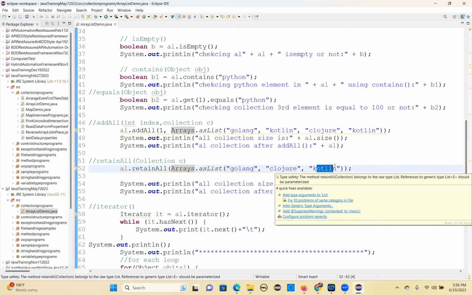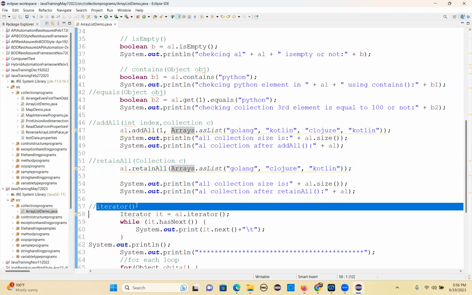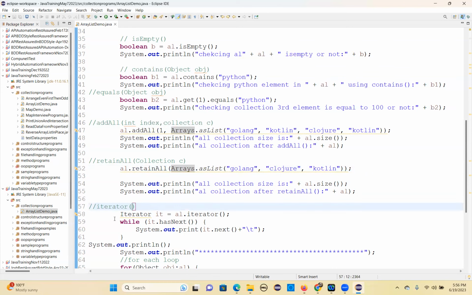So next, the last one, the iterator method. The iterator method will iterate the collection from the first element to the last element, one by one. The syntax: because this returns an Iterator interface, that is the return type, then variable name, then collection name dot iterator method.